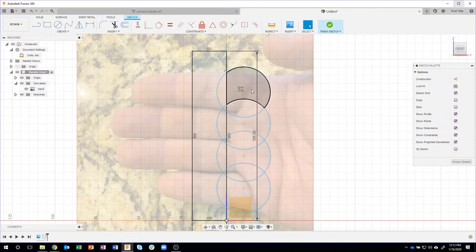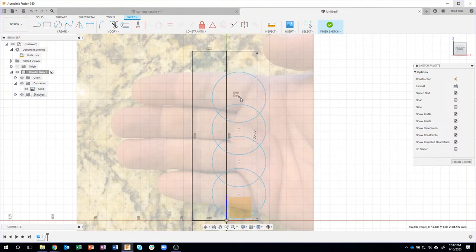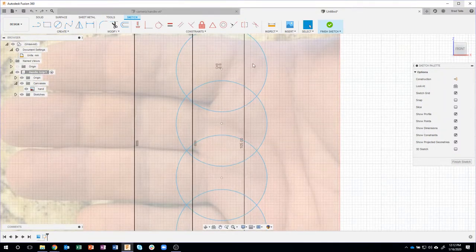Now, I can freely move these guys around. So you can kind of see I can drag and move these around. I want to start to control that a little bit. So here's a neat little tip that I want to share with you. I'm going to zoom up a little bit, and I'm going to draw a line from this intersection here to this intersection down here. So for example, if I click there and I click there, you'll see it automatically snaps to those intersections.